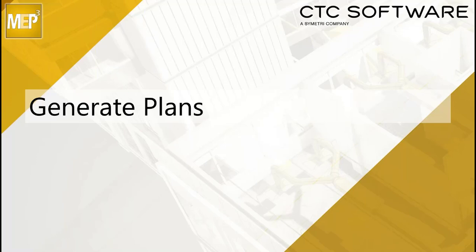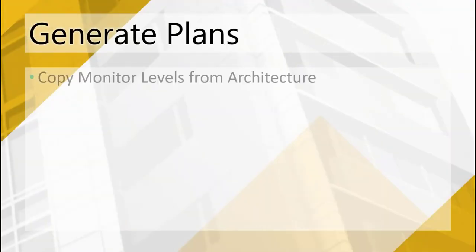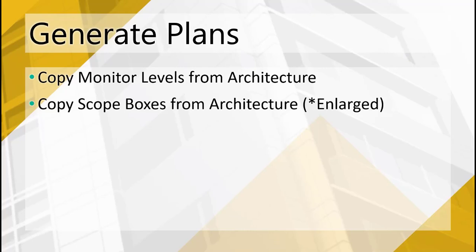But next, what I need to do is generate the actual floor plans. And there's some prerequisites that I have to do before I can actually generate the floor plans themselves. So first, I have to copy monitor some levels from the architecture model. That has to be done. I have to get their levels. And so we're gonna go through that process. I have to get the scope boxes, which, note, I actually cheated for that and I already did that step. So I'm not gonna do that step here. I already did it in the previous little collection there.